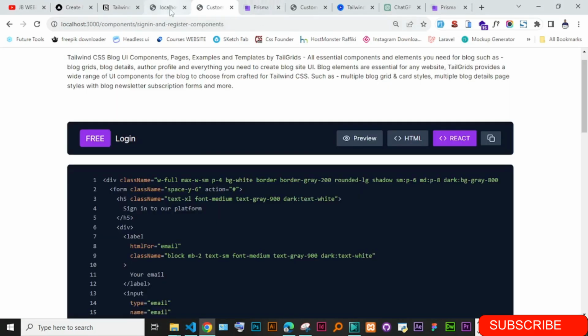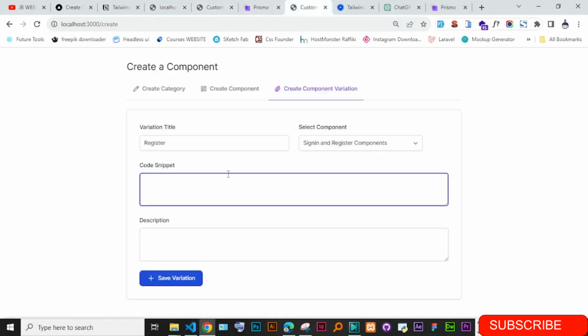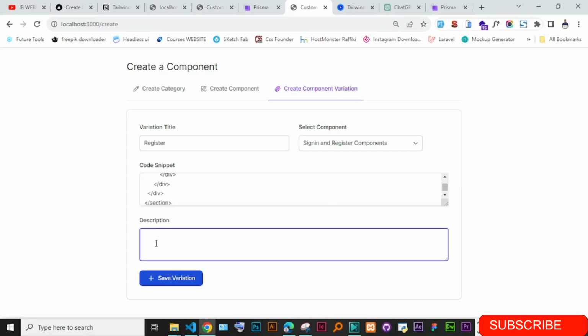Just go to create the code snippet here. Okay, and then description, this is the register page. Okay, just save this.